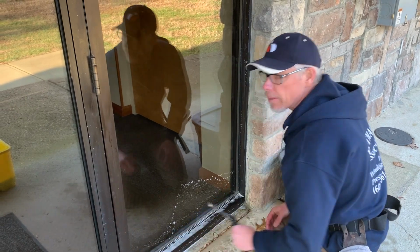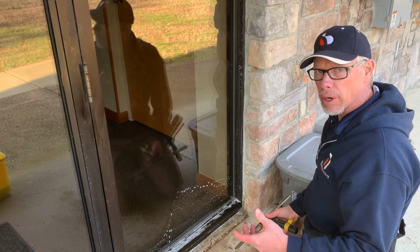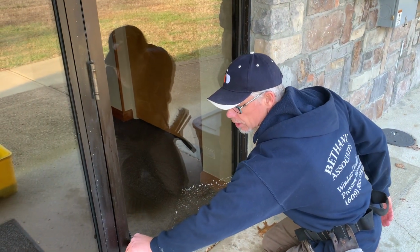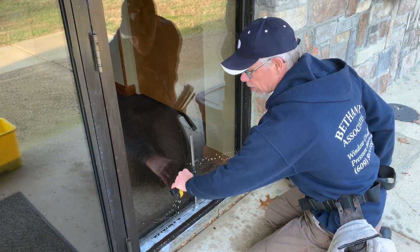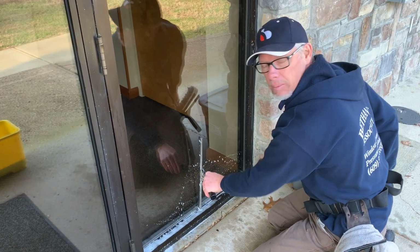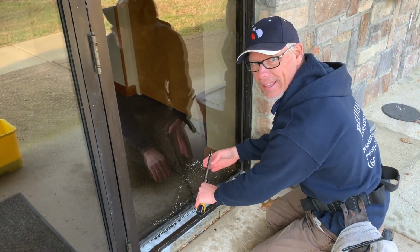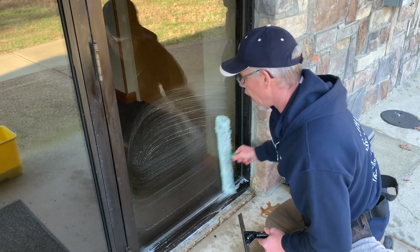I can do it this way. With the aluminum extrusions on this, they're about 1.5 inches. So in order to finish that, you're going to roll the squeegee at the very end of the process. You do not want to begin rolling vertically out here because you no longer have the pressure on the aluminum to keep the rubber against the glass, so you'll start gapping. So I'm going to just show you how to finish.